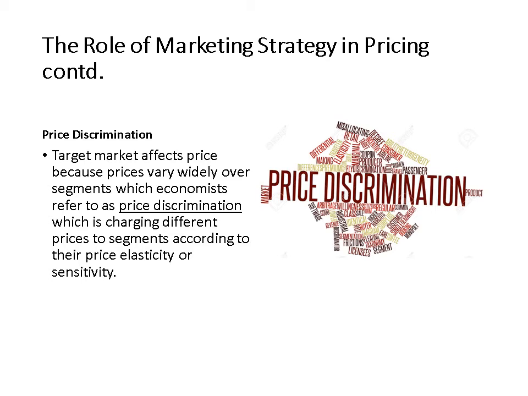This price for the same product is based on bias toward groups of people with certain characteristics, such as, for example, price for educators versus price for general public. So, same product but different pricing for that characteristic. Domestic users versus international users, or adults versus senior citizens. Maybe same product for senior citizens, it is less considering that they have a senior citizen discount or PWD discount. This is also a strategy.